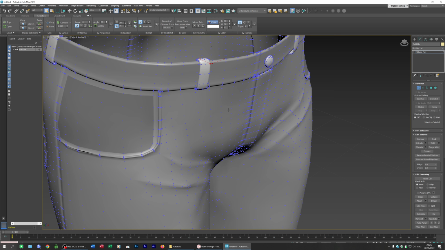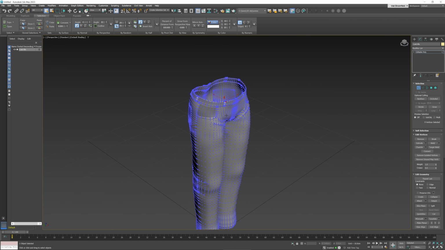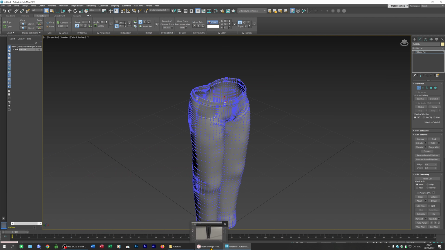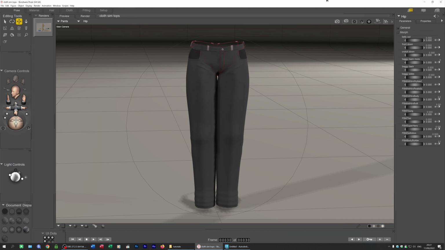I would suspect if you're that good at working your way around it, you'd just do a simulation in 3D Studio or Blender or whatever. Okay, so back to the simulation.